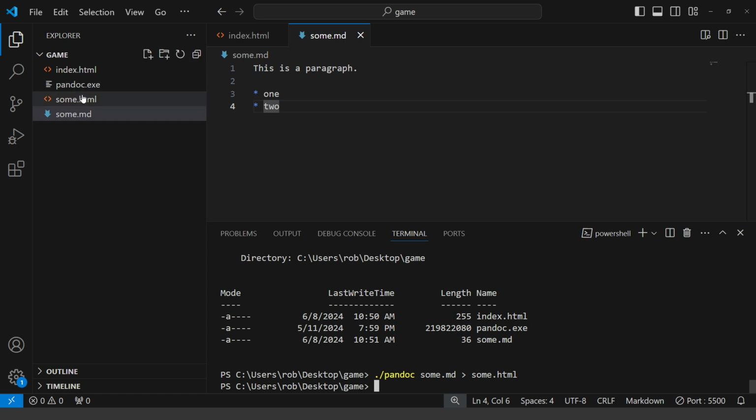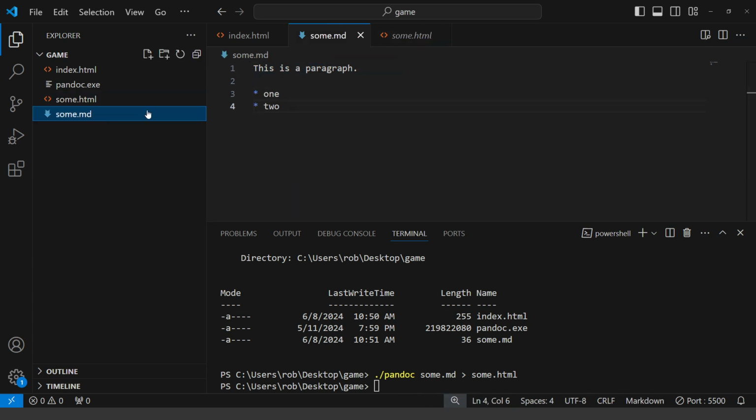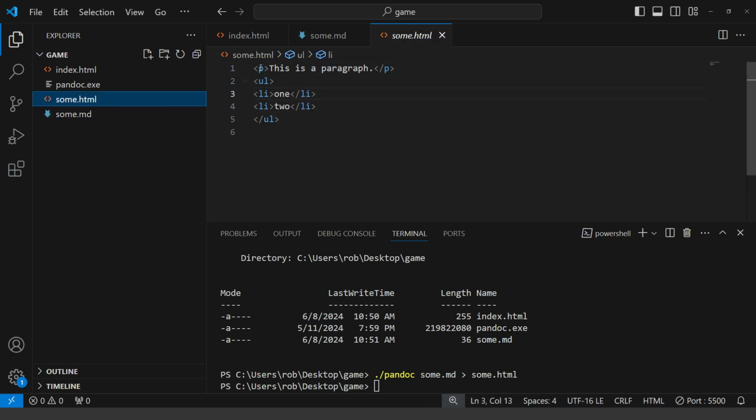It made us a new file that's HTML. You see what it did? Right? It made it. It didn't do all of it though. It just made part of it. So we took the Markdown file here and we can see that it got converted into this. You see how that conversion happened?